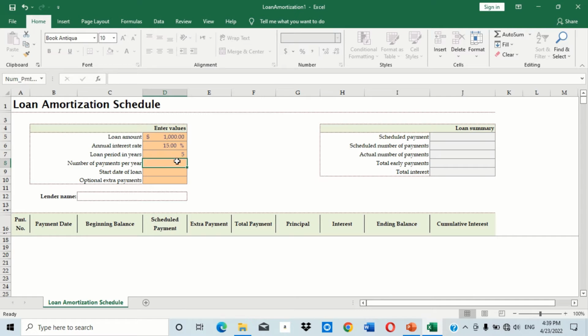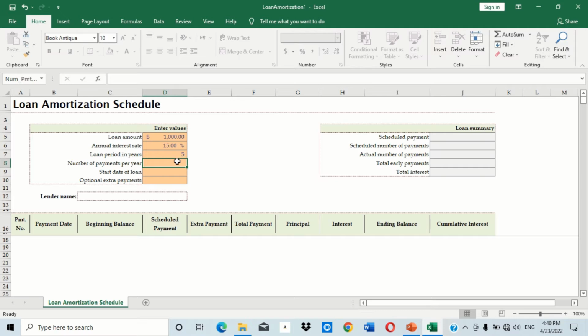If you take 1000 and divide by 5, you get 200 USD that you'll be paying per year, but this amount does not include the interest you'll be paying back. So this loan amortization will help you know the exact amount you'll be paying in total with the interest you have to add.